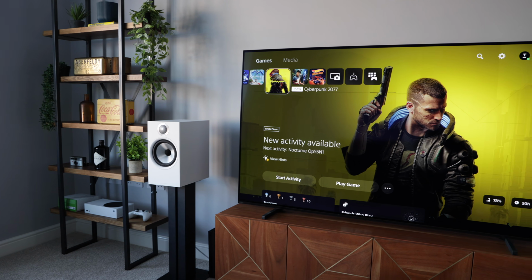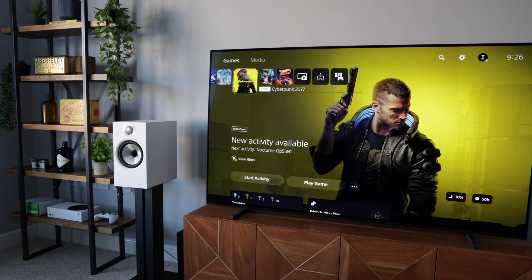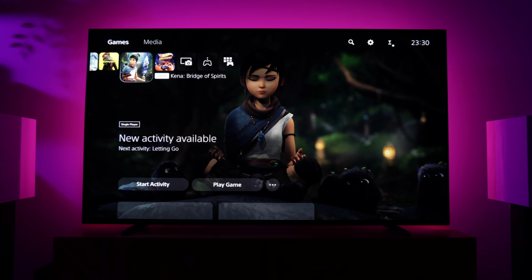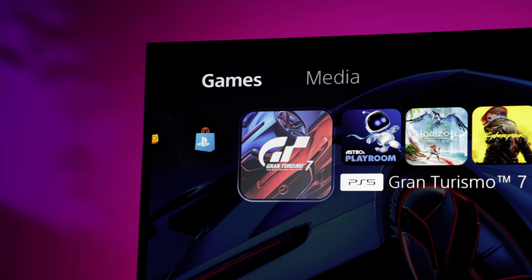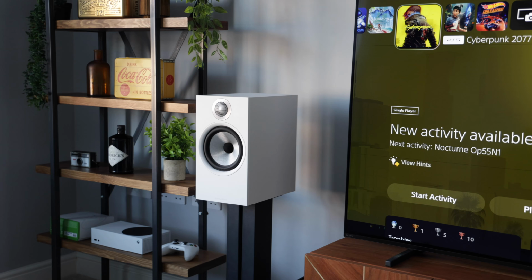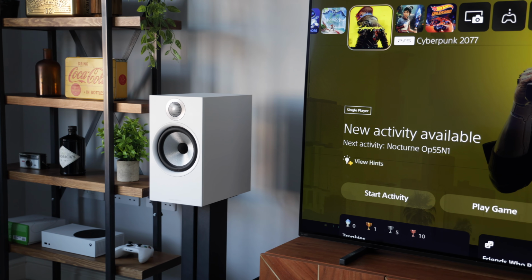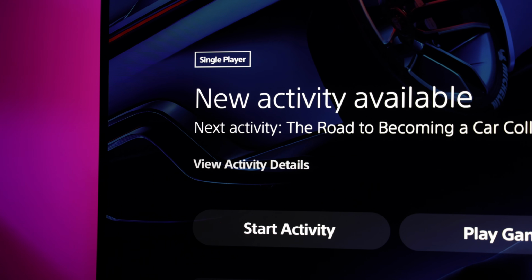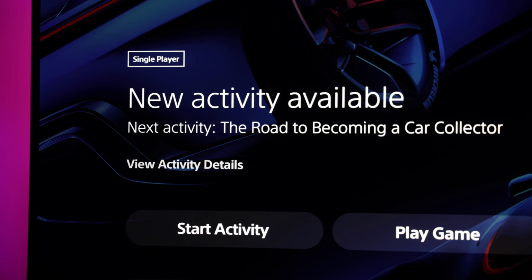The PS5 home screen looks the part at a surface level. You get individual wallpaper images when you cycle through your game collection. I also like the fact that you can pin games to the primary menu and create custom folders or game lists. That being said, we don't have any PS4 style themes, and I must say I find all the resume activity reminders slightly annoying. Does anyone actually use these?